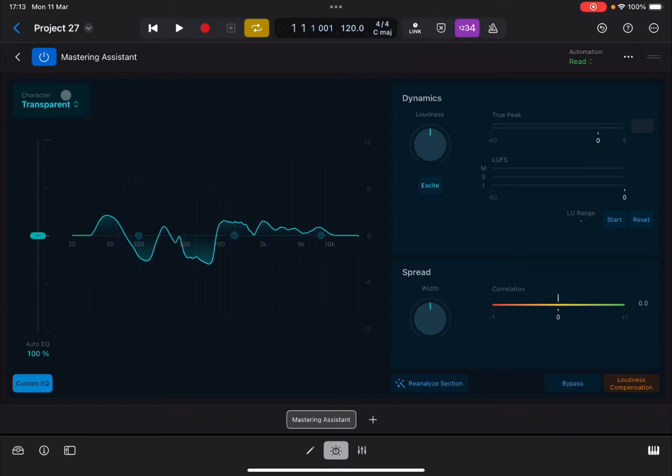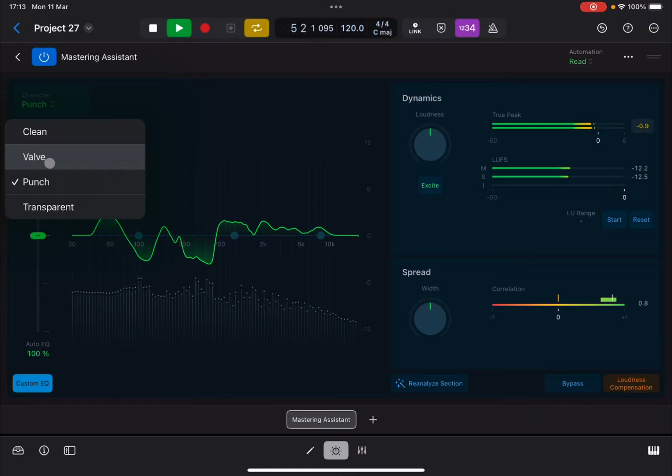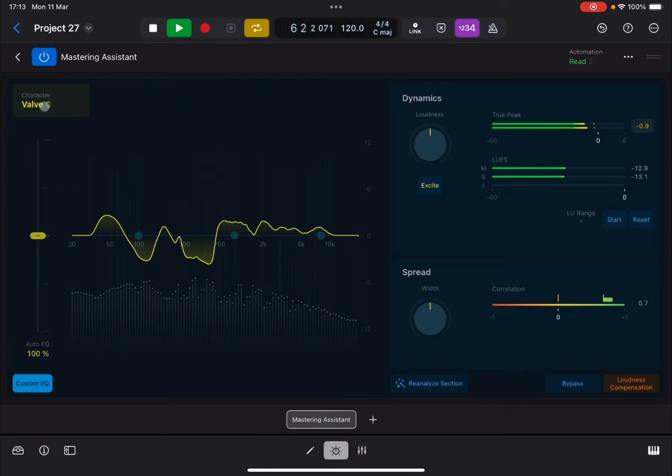And you can change between all of them. And of course, at the moment, the character is transparent. So let's play. And you can see also it changes the color as well, which is quite nice.